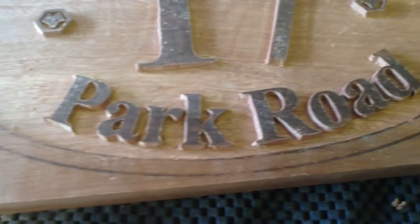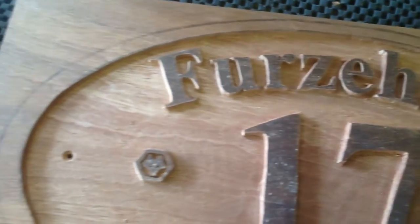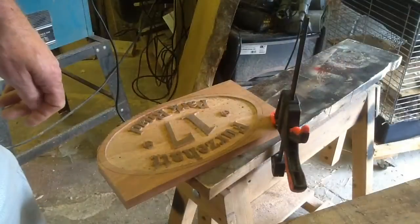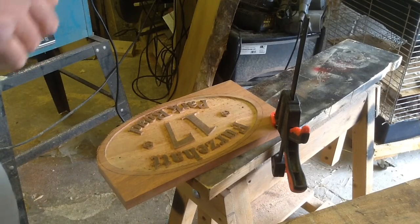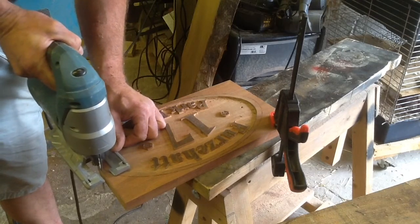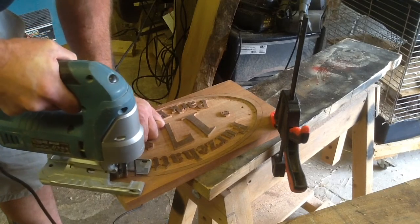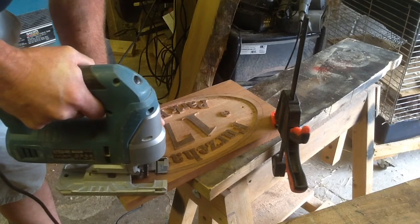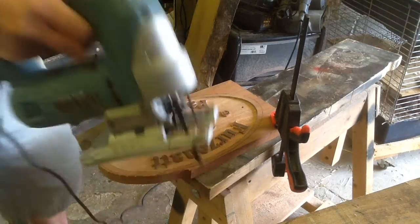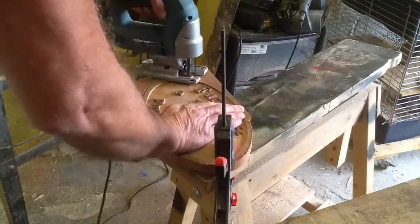Okay, that is everything all cleaned out, all the little bits. I will just give the background a really light sand with 120 grit sandpaper, and then I will cut out the pattern. I thought perhaps you all might want to see me actually cutting it out with the jigsaw. It's pretty simple. And so on and so forth. Repeat. When using the jigsaw, don't cut your bench.